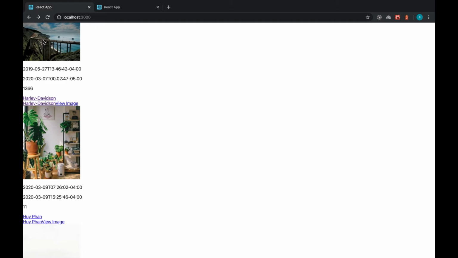And this is really the whole idea behind this application, which is to put everything that we have learned to use, because we have learned about rendering lists and we have used it right here. We have learned about conditional rendering and we have used it here as well. We have learned about React Router, and we have used it here as well. And now we have also learned about forms in React.